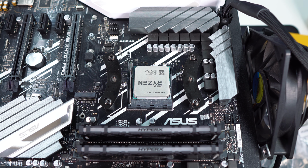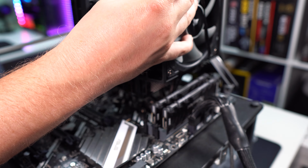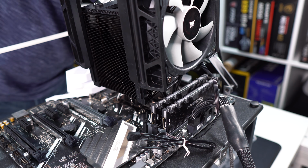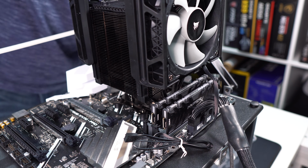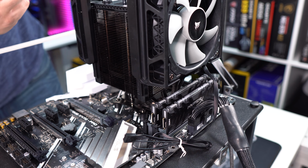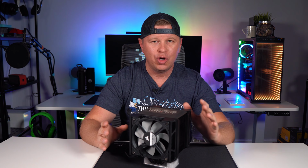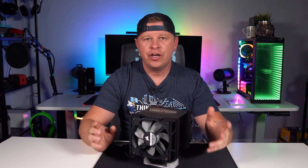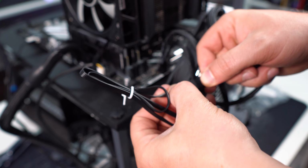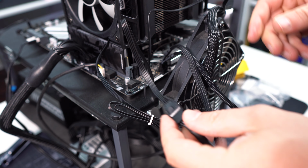And then all you have to do, since you again have the pre-applied thermal paste, you carefully place the cooler directly on top of your CPU, and you take the cap off, use the included screwdriver, and simply screw it in on each side, putting the screwdriver down through the center of the cooler. Again, for such a large CPU cooler, the installation couldn't be easier. The last thing that you're going to want to do is, of course, put that top cap back on, and then go ahead and connect the included Y cable. So this allows you to connect both of the fans to a single CPU fan header.